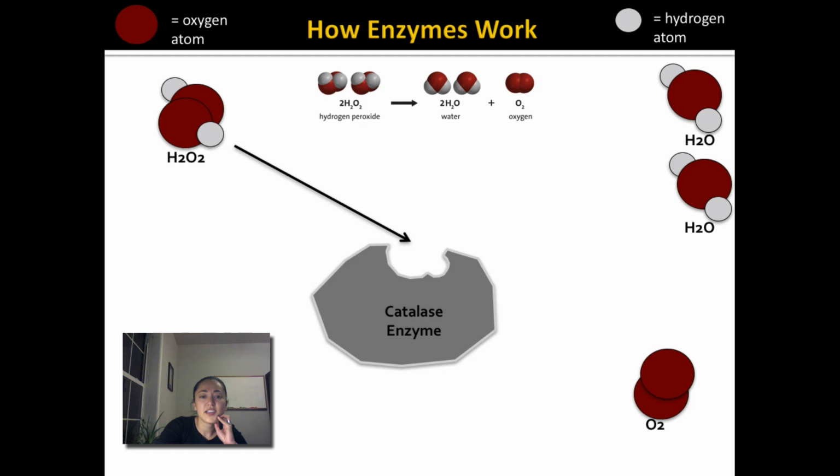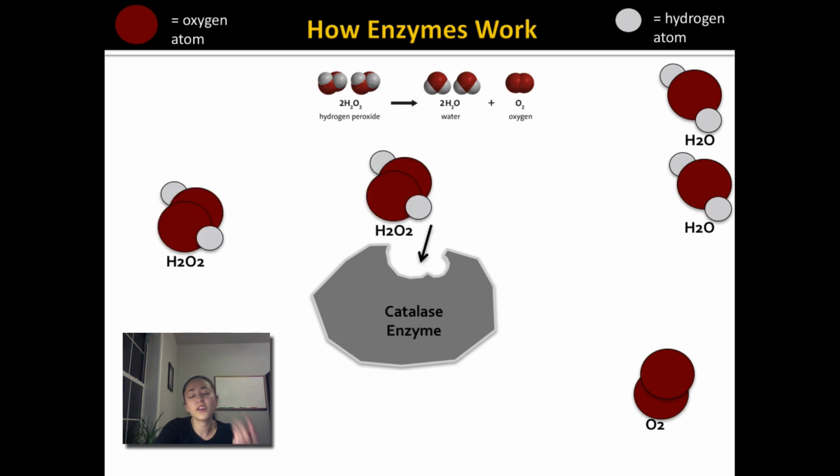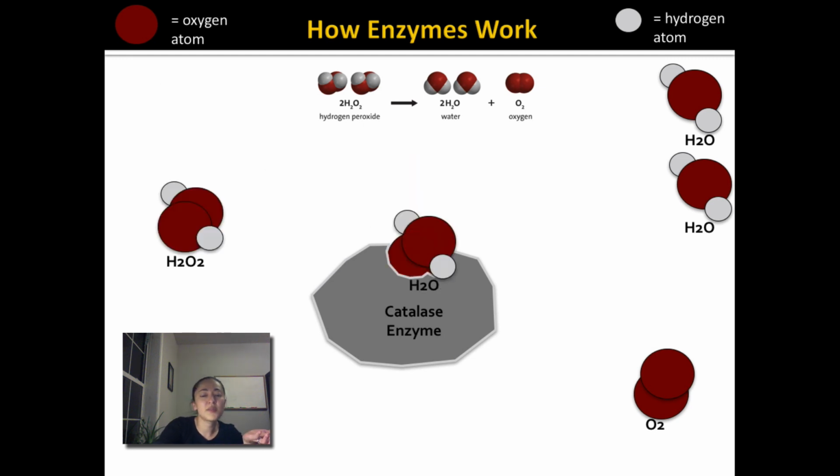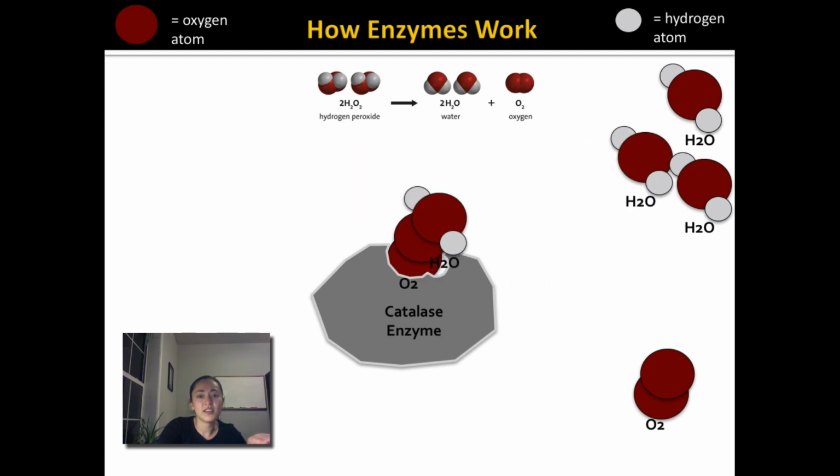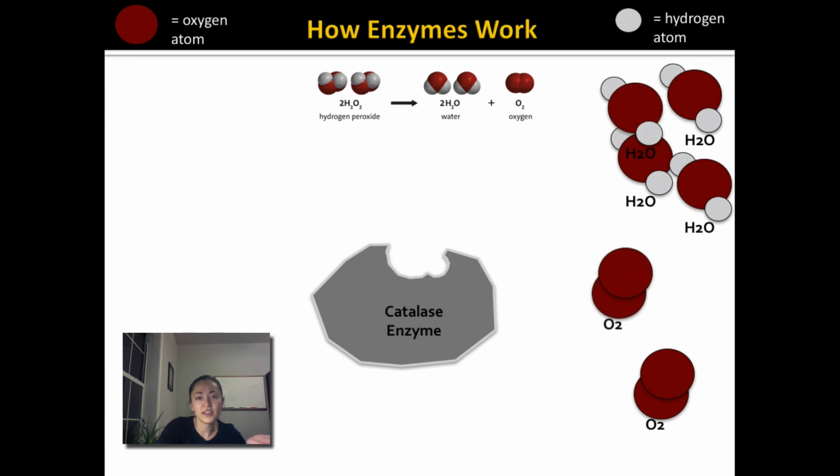Okay, but the enzyme can keep on working over and over again, so another substrate can come in and it can be changed. That's all that's happening. Hydrogen peroxide is coming in. It's being changed again into water and oxygen. Okay? So all that was happening there was hydrogen peroxide turned into something else. It turned into water and oxygen. Hydrogen peroxide is the thing that is changing, so it is a substrate. Catalase is the thing that's helping it change, so it is the enzyme. And water and oxygen are the products.